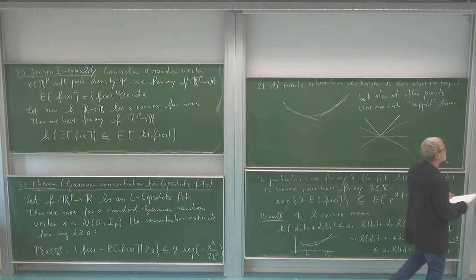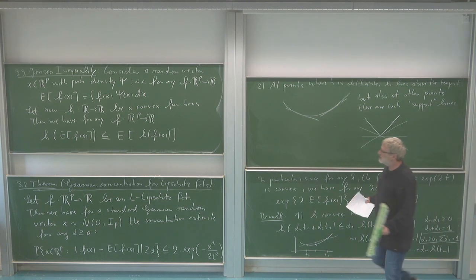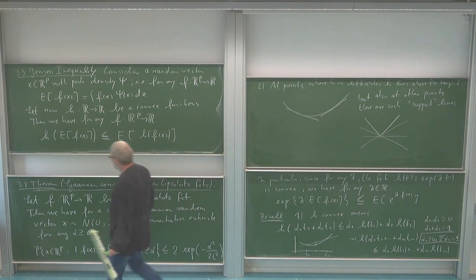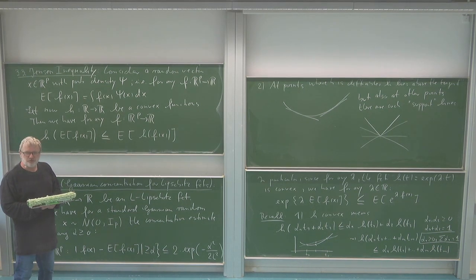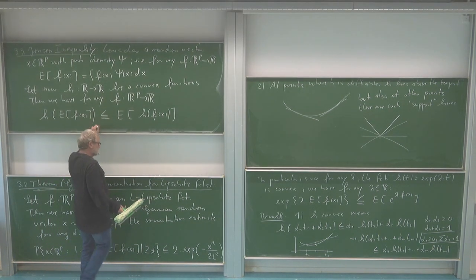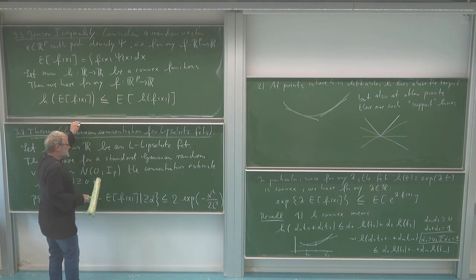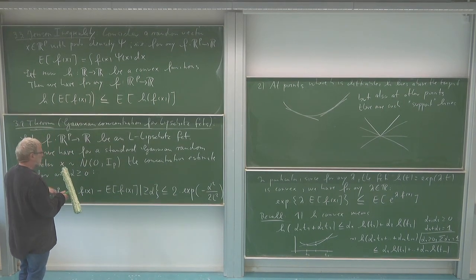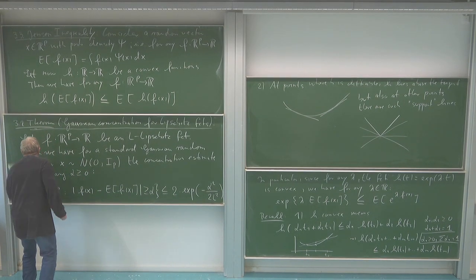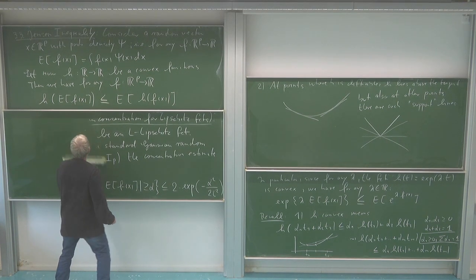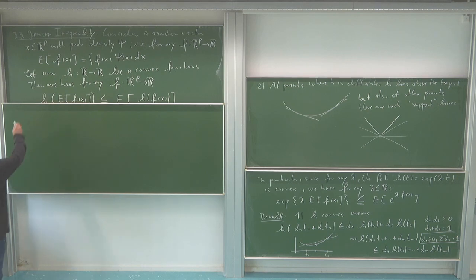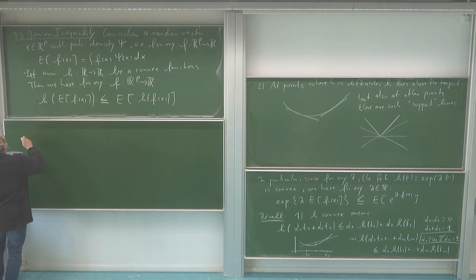Okay, so let me now prove Jensen. It's important, and it has a very nice proof, so it cannot hurt to do it again, even if you probably have seen it. Okay, so let me erase this. We will come back to this next time. I think I have to write it down next time anyhow again. Okay, so let me give the proof of Jensen's inequality.